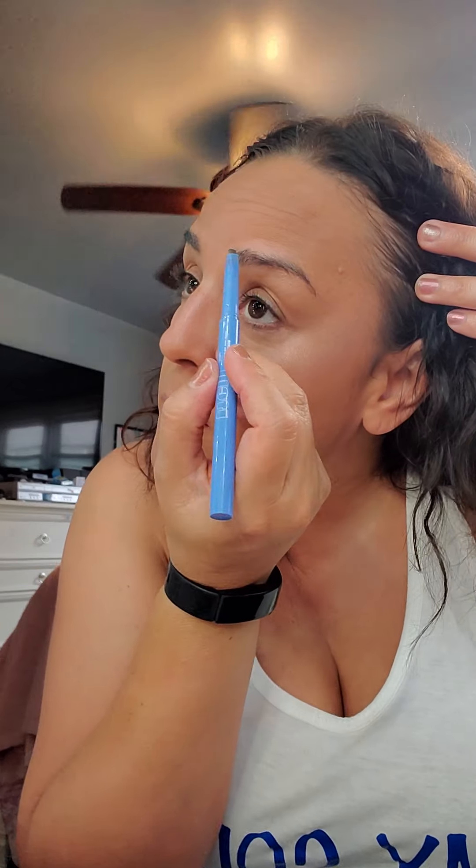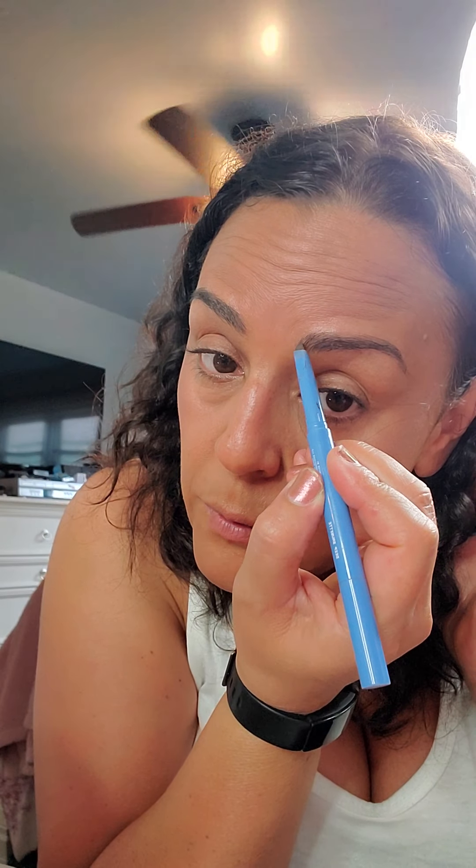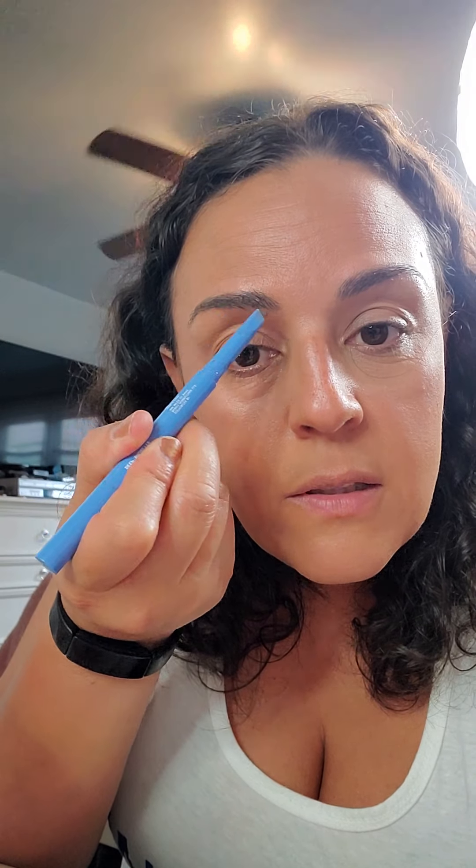I'm going to go ahead and use this Brow Chow — it's the Iten brand — and this is going to be used for my eyebrows. Let me brush those out really good first. My plan for this year is to go get my eyebrows done professionally — my friend Yomadi does eyebrows and I'm more than likely going to get those done this fall. The lighting on my vanity is a bit off right now so I'm going to hurry this up. I'm just going to go in smooth little strokes following the natural hairline, trying to fill in what's there. Yes, I am listening to 80s pop right now because I love it.